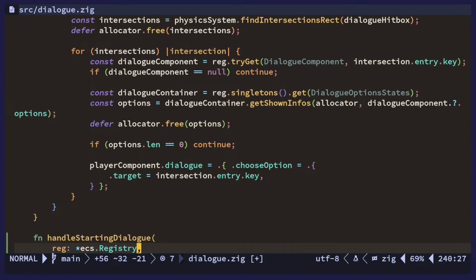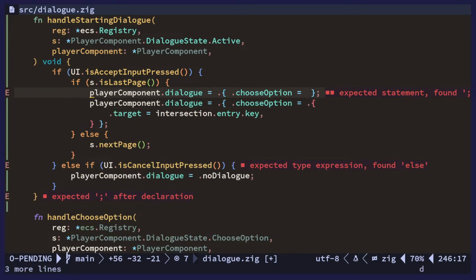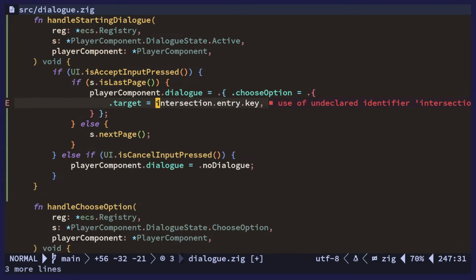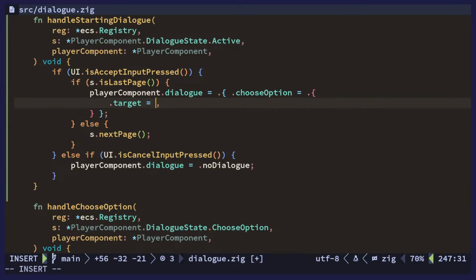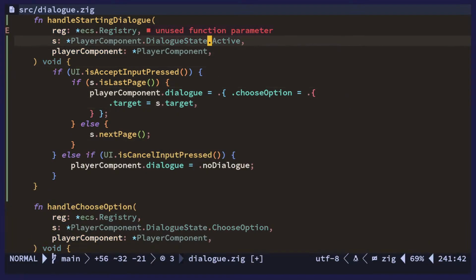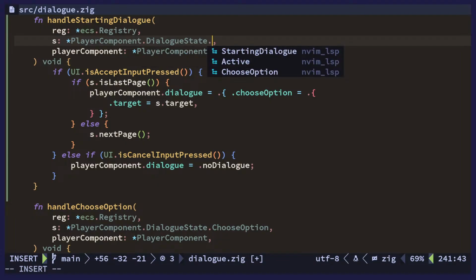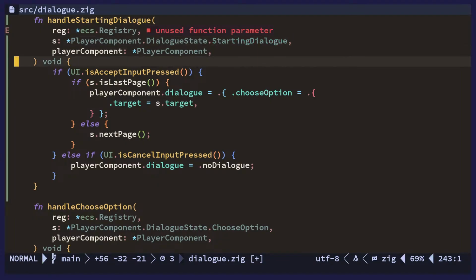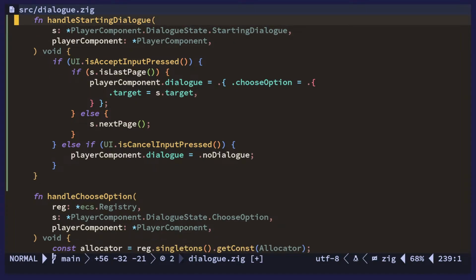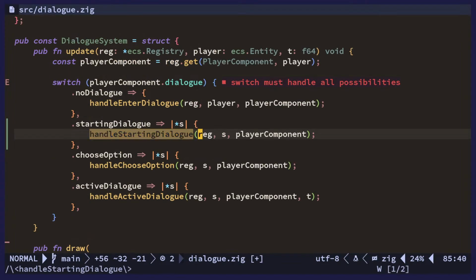And it's going to be this. Wait, this is going to be target, yeah. And this is not active, this is starting dialogue. And I guess we don't need the registry for that. Okay, cool.